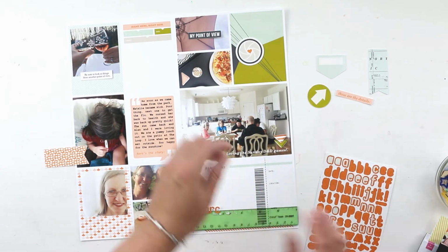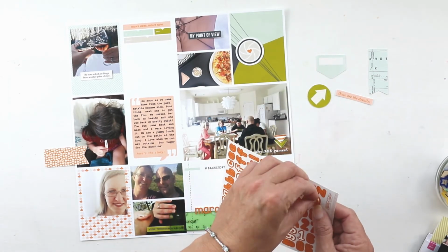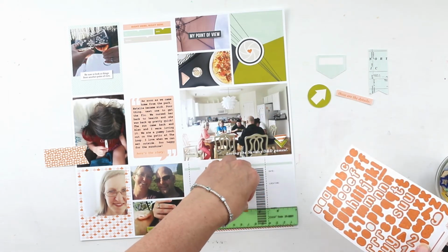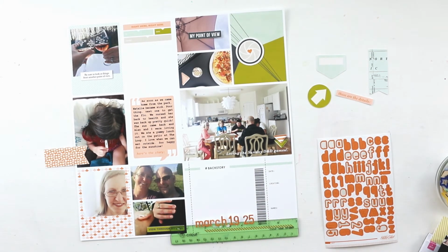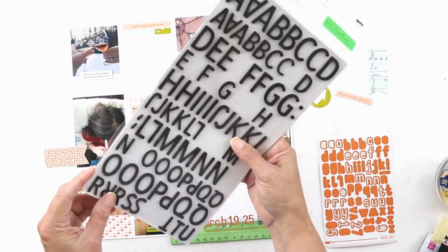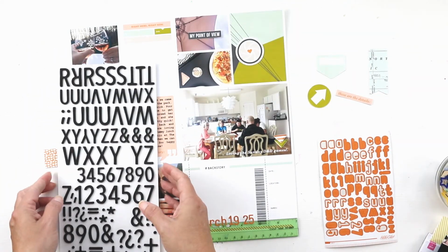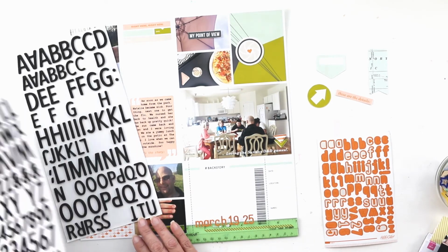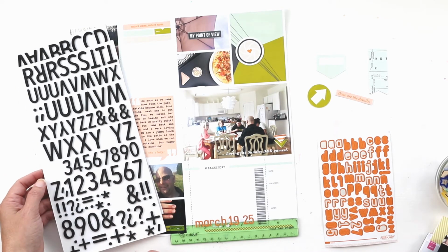And so I've laid out sort of tentatively how I want to use those elements, and then I'm going to work on my date card. So you saw me check out the calendar. This is March 19 to 25, and it's week 12. So I'm going to do March 19 to 25 using these alphabets from Studio Calico. And then I went and grabbed these Maggie Holmes foam alphabets. I forget which of her collections that one was from, but it is a favorite.